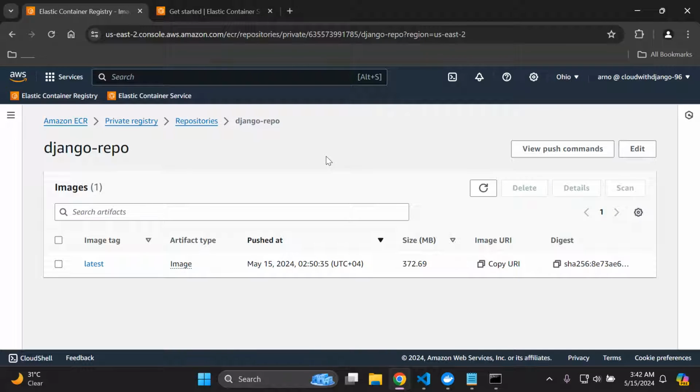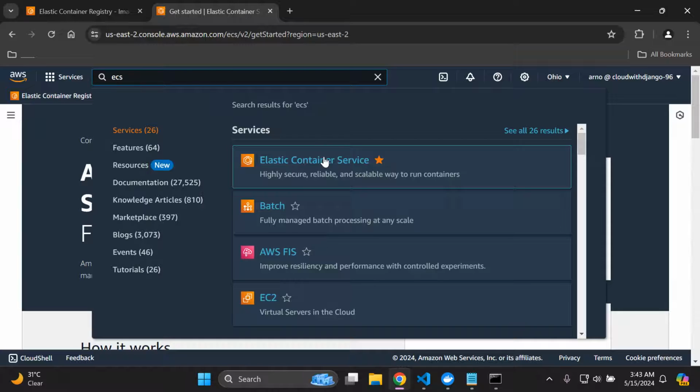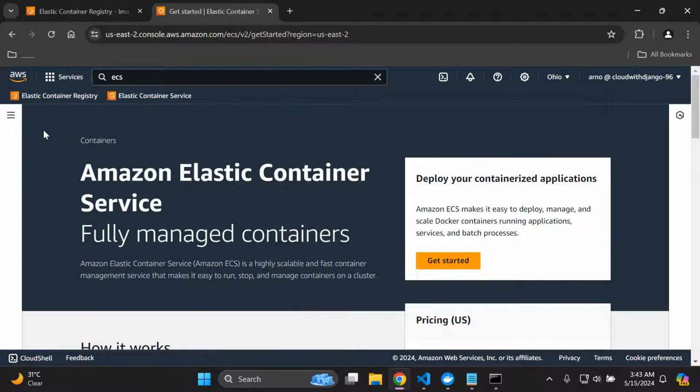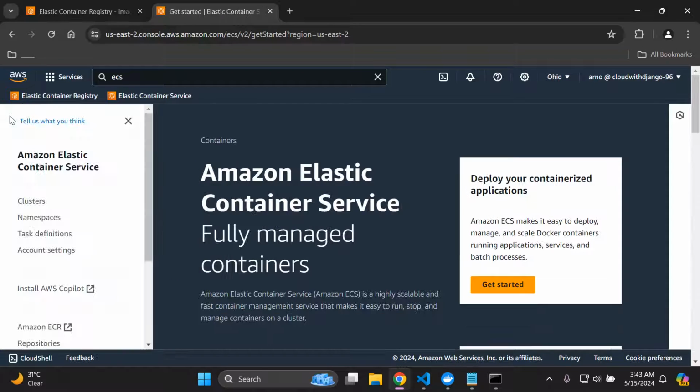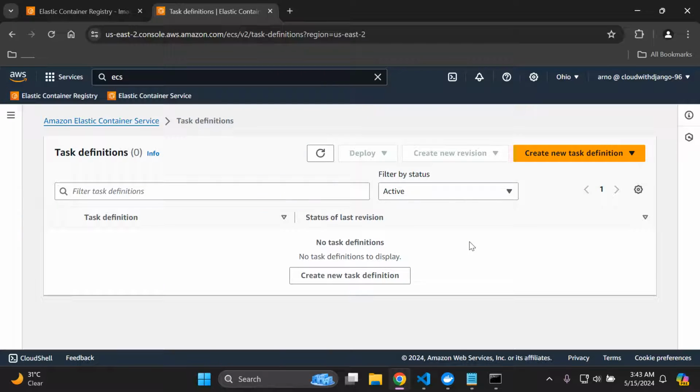Now let's say you want to configure your environment variables for your container to run on AWS. So you would go to ECS, so the ECS service here. So I'll just type it in for continuity. You'll look for ECS and you can click on Elastic Container Service. And then what you want to do is on the left hand side here, you want to click on the info panel and you want to click on task definitions. Okay, and then you want to create a new task definition.